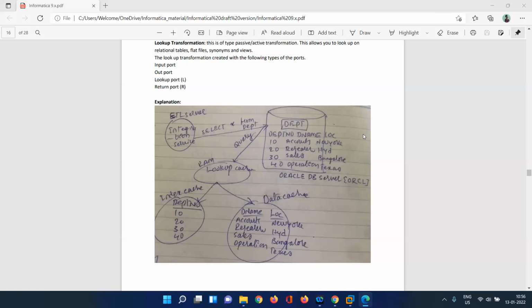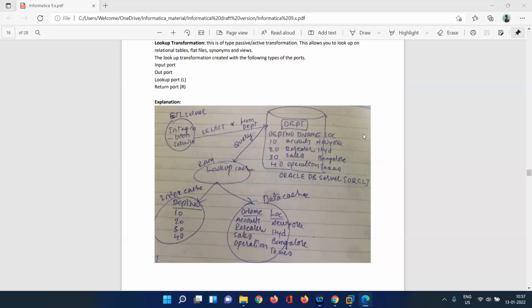So if you want to create a persistent cache on a particular object, choose an object whose data is not changing frequently. If it is not changing frequently, the data will be static, and we are going to see good performance.